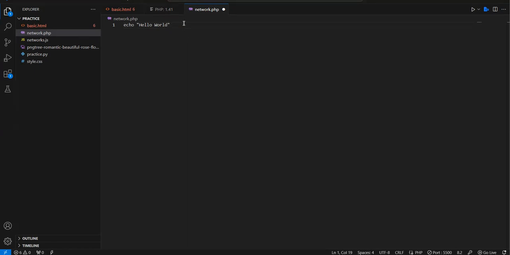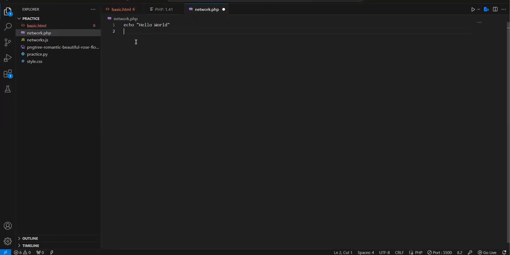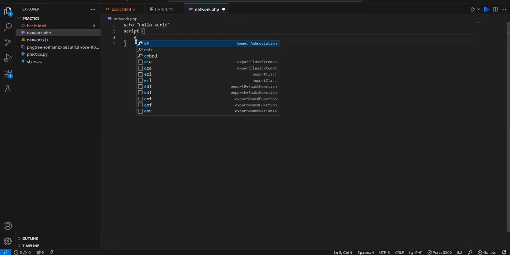So here no need to write any basic syntax or basic format. For example, if you want to write this hello world in the script part of your HTML, what you can do, you can write here script. First, let me erase this code. You can directly write here script with curly brackets, and here you can write echo.